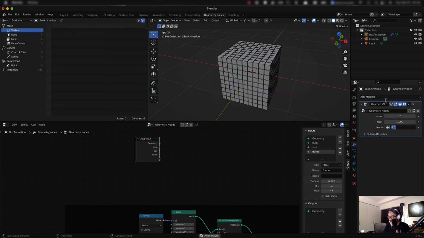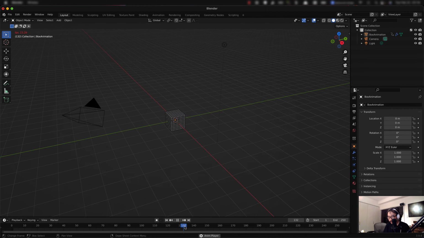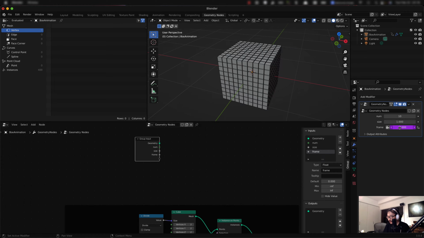And going back to the geometry nodes parameter, for the input I'm gonna type the driver name called frame, which will bring up the current frame value, and I think it's running right now. If I go to the layout view, you see that the frame is running, and this value will be brought into this frame value and then come out from this group input as a parameter. So I'm going to use this to create the animated wave value.